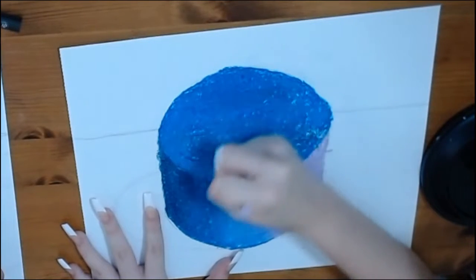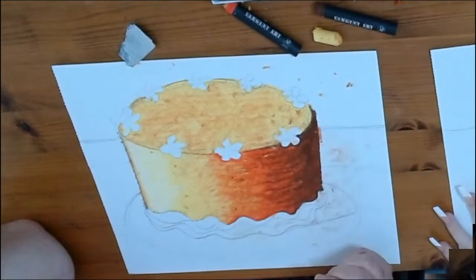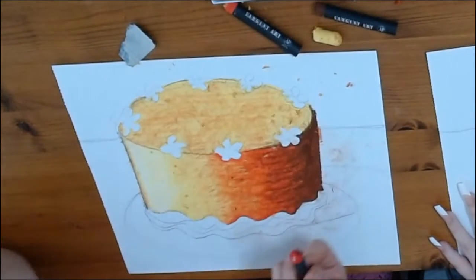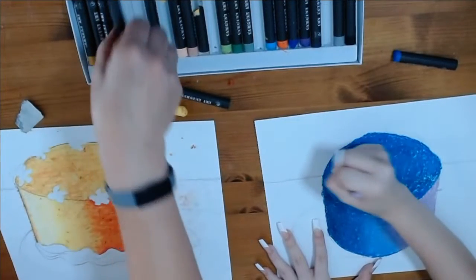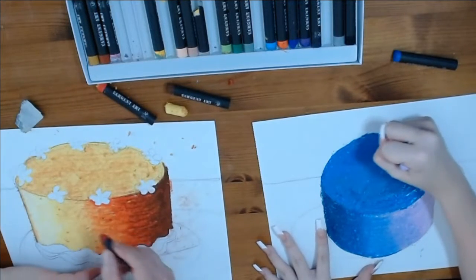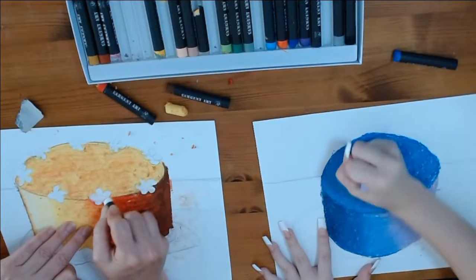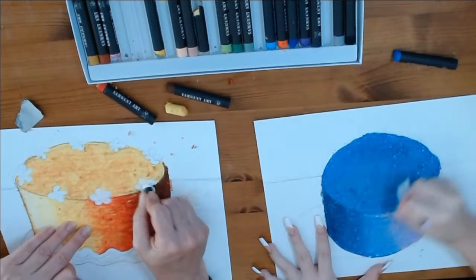While Jamie finishes coloring in the white spots on her top, I'm going to show you how to color in the decorations on your cake, if you have any. Maybe I'll make, it won't be that different. It'll still be a warm color, but I'll do red and white, so it'll be like pinky flowers. I want you to always do at least two colors in each shape. So I'm going to color these all white.